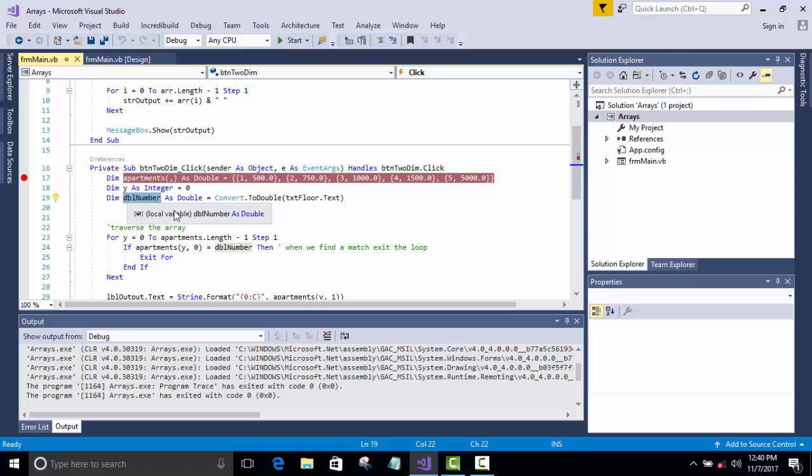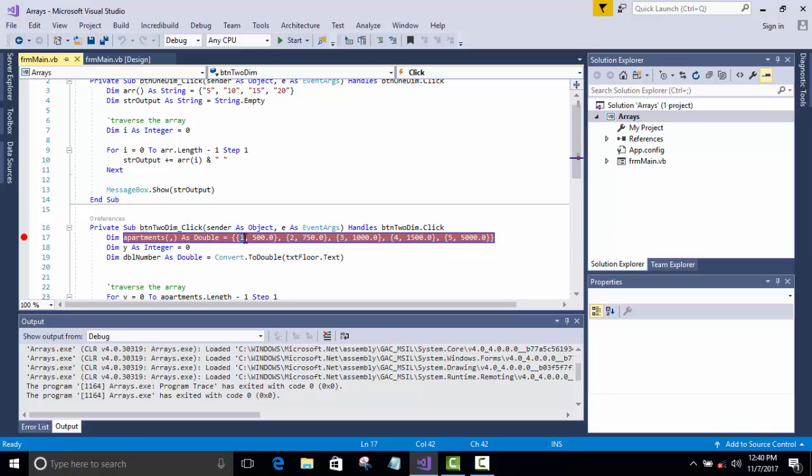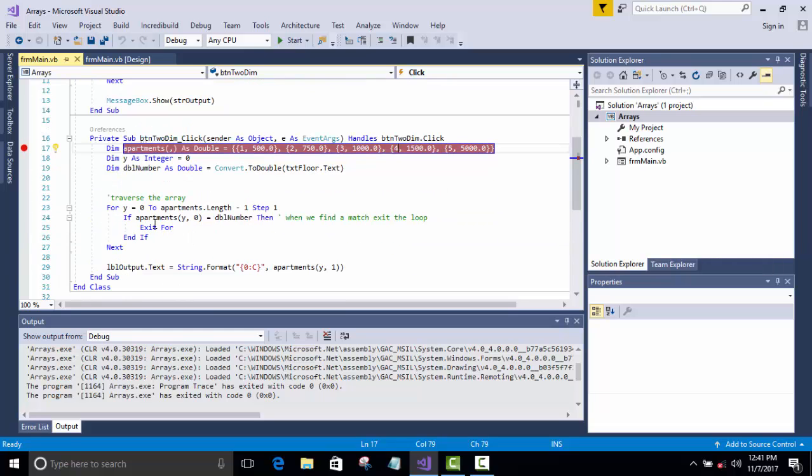But that's what that is. Double number is actually the floor that they've given us. So I'm looking through, and for each row, which Y represents, I'm looking at column 0. I know it's going to be column 0 because regardless of the row, the floor number always occupies column 0. All right, and I declared Y outside the loop because I need that to find out the price. When I break out, that means for that row I have a match for the floor number, and I want the associated price.